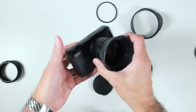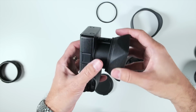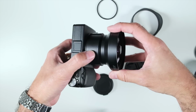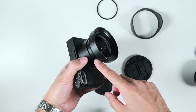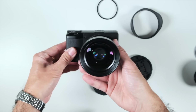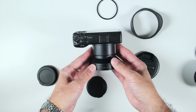And again, if you want to just put filters on here, you can. If you want to put a lens hood or anything like that, you can add that on here as an accessory. And let's just see if even my previous, so this was the previous, yeah, see, it's different. And it kind of feels a little bit cheaper as well. Not as nice as the previous GR. And this thing here, oh, look at that. So it actually is a 49 mil thread. And I'm going to be interested to see if this will work well on the previous GR, because the lens design is a little bit different. But if this is a 49 mil thread, it should just fit on the other camera. And this is very front heavy and kind of weird looking, and this is no longer compact, as you can see. But if you want to have that 21 millimeter ultra wide angle look in a compact form factor, this is what you have here.